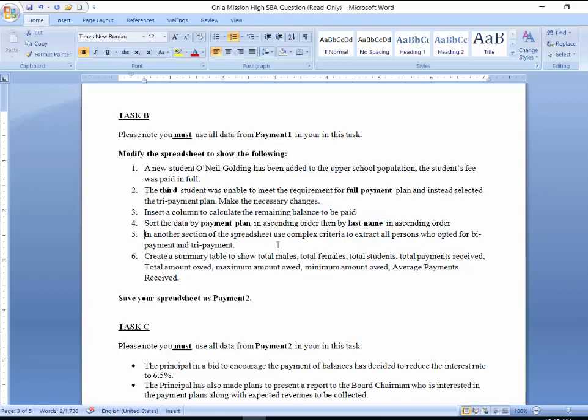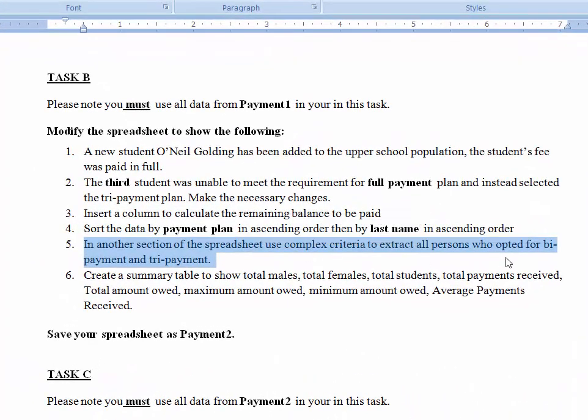In another section of the spreadsheet, we are going to use complex criteria to extract all data of persons who opted for buy payment and try payment methods. Now, so let's do this.